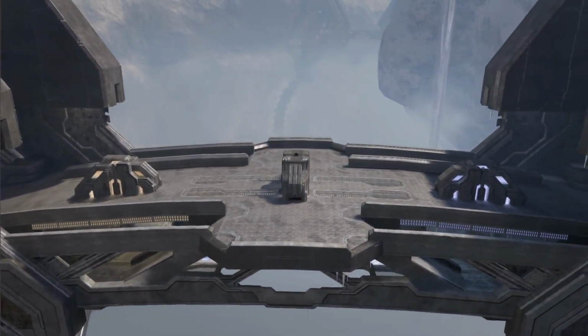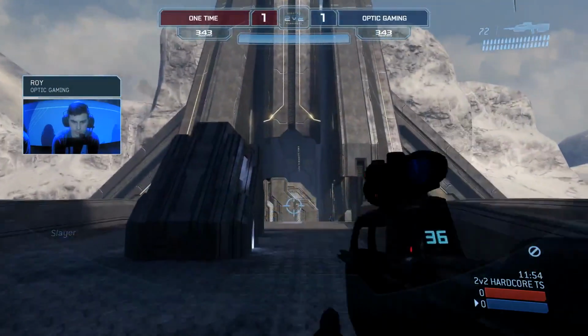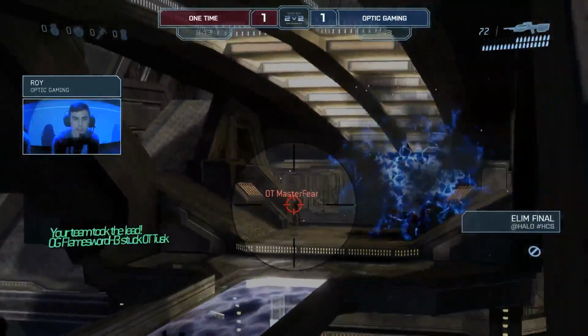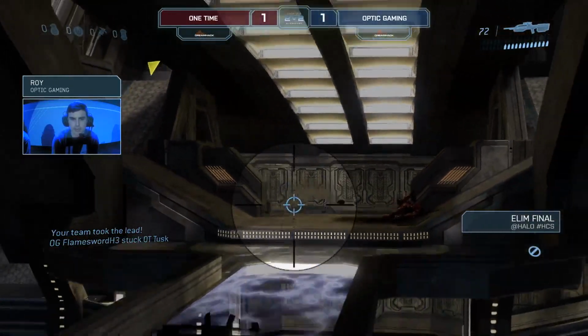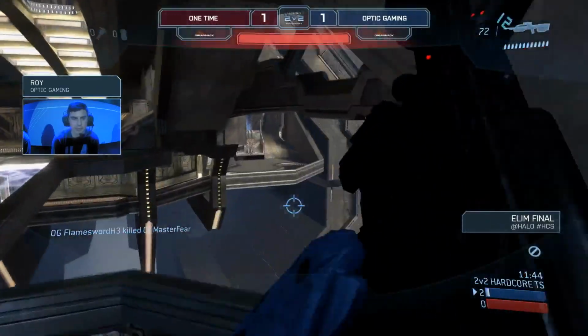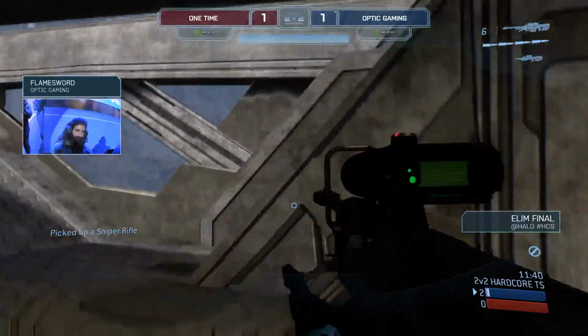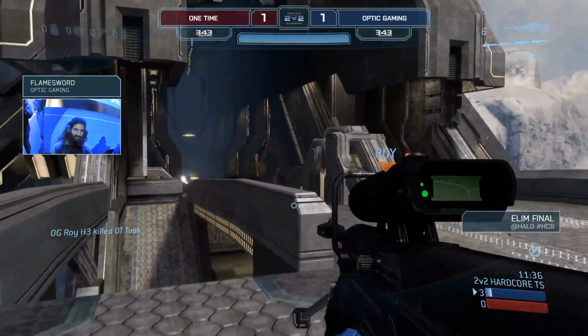And you got Roy and Flame on one side, Tusk and Master Fear on the other. Only one team will advance till tomorrow. Here we go then. 25 kills to decide who books their tickets to our grand final. What? Flamesword throws the Kobe, and it lands and finds a target. Are you kidding me? Flame also cannons, opening cross-map stick into the enemy's snipe to get them both snipes as well as rockets. What a play there from Flame.